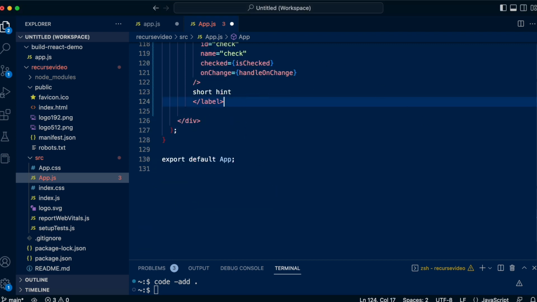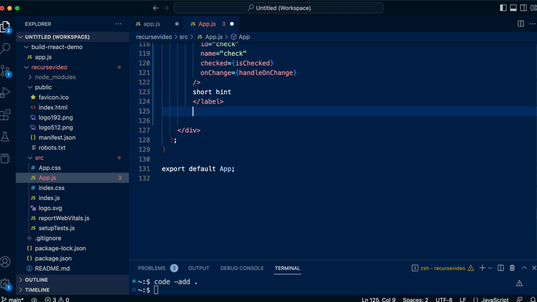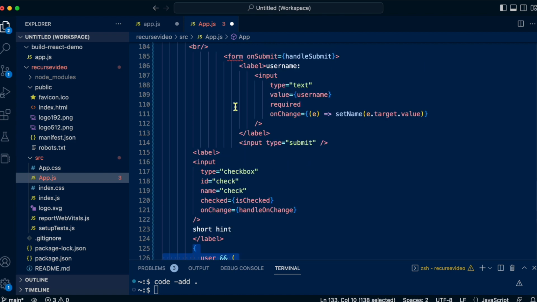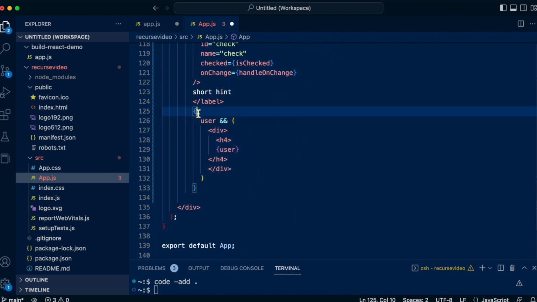Okay, so if a user is successfully created, we want to render it. And that's where we can put JavaScript inside this JSX setup with these brackets. So if we have a user, we're going to return it.